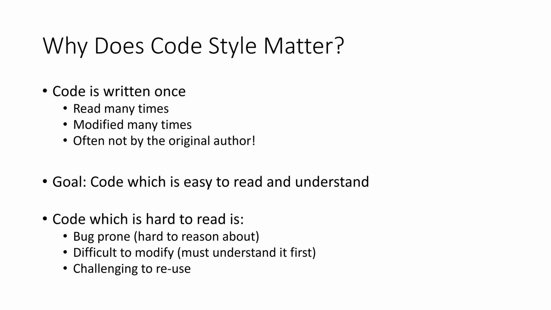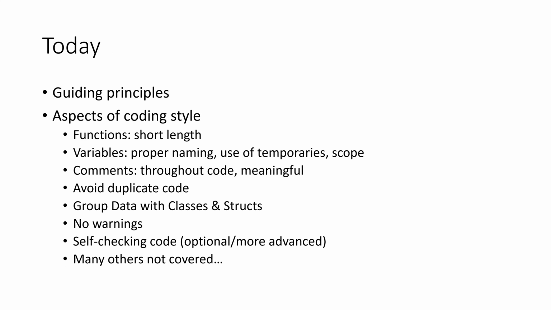You can't really figure out what it's doing. It's hard to modify because you have to understand a lot of things. And it's challenging to reuse, right? Eventually people go, well, I don't know what this does. I don't know how to change it, so we throw it away. And obviously that's expensive. There's a lot of code.